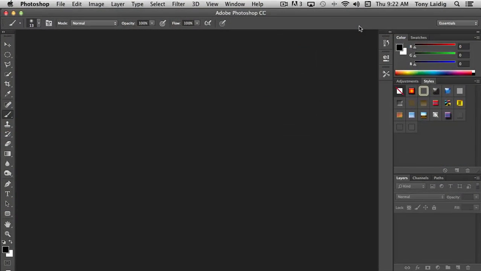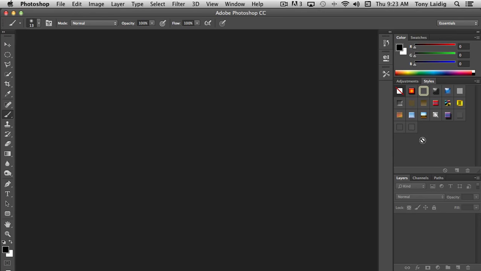Whenever you first launch Adobe Photoshop CC, in addition to noticing the toolbar that you have available to you on the left hand side, you also notice on the right hand side there's a number of panels, and these panels are part of workspaces that Adobe has offered to us. And one of the things that I really like about this version of Photoshop is that we have multiple workspaces to choose from by default, or we can create our own, and I'll show you how to do that in just a moment.